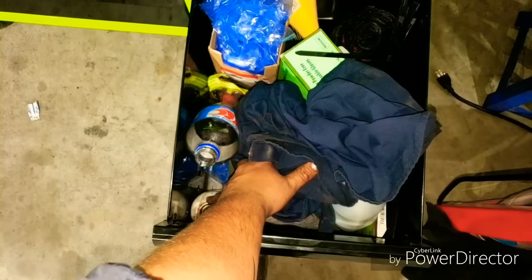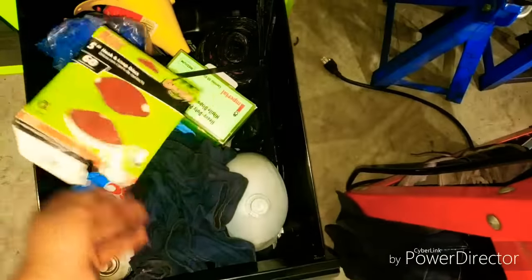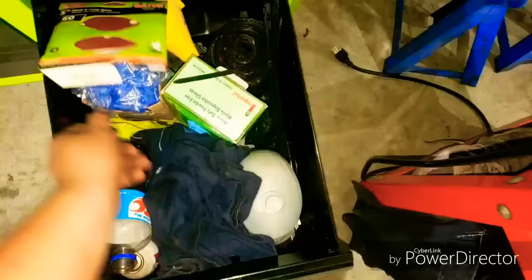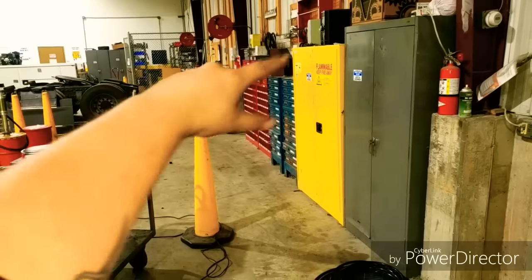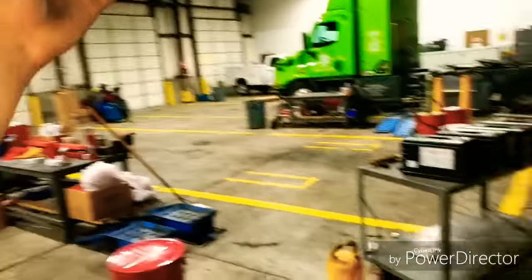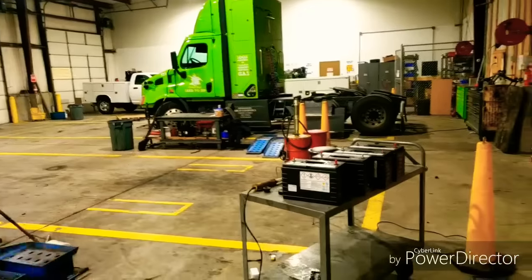It doesn't get used for anything but just being a funnel. And then underneath the shirt, we have a hat and some battery cleaner, another bag that fell out of that box, and some air tool cleaner, some sanding sticks for, not wire wheel, sanding. Orbital sander, I'm sorry, I couldn't think of the word. And then a stack of zip ties that I like to use. I like to keep this stuff on me because all of our stuff is usually right here, and then this is where all the sprays go. As you can see, I'm not far from that, but most of the time I either work right in this bay or I work in that bay where those two trucks are parked. So it's kind of neither here nor there. So that would be the bottom.